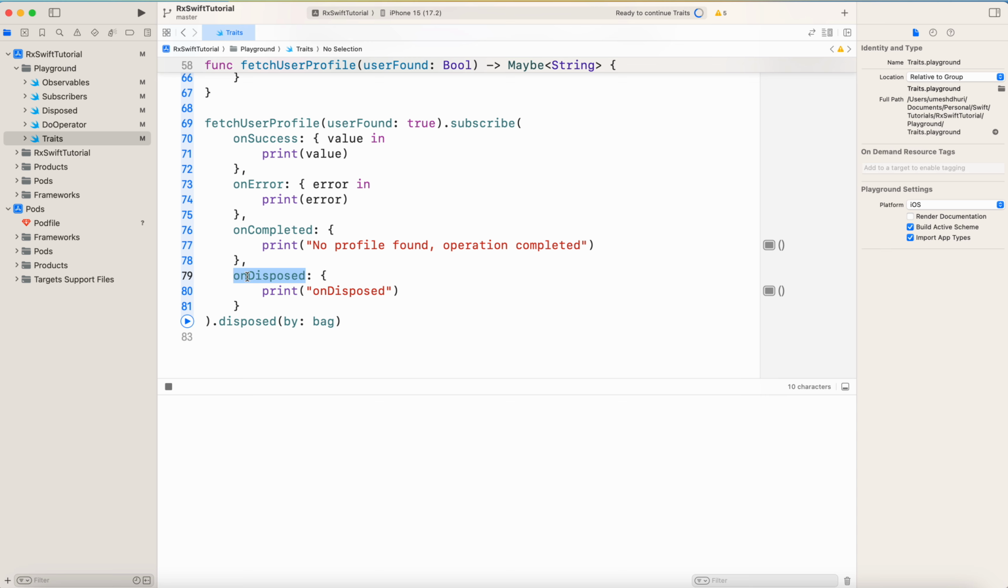And onDisposed is a closure that is called when a subscription is disposed of, meaning the observer unsubscribes from the observable or the observable is no longer in use.